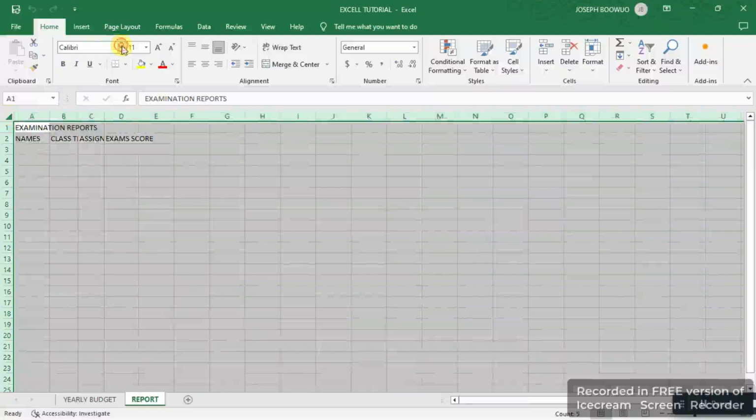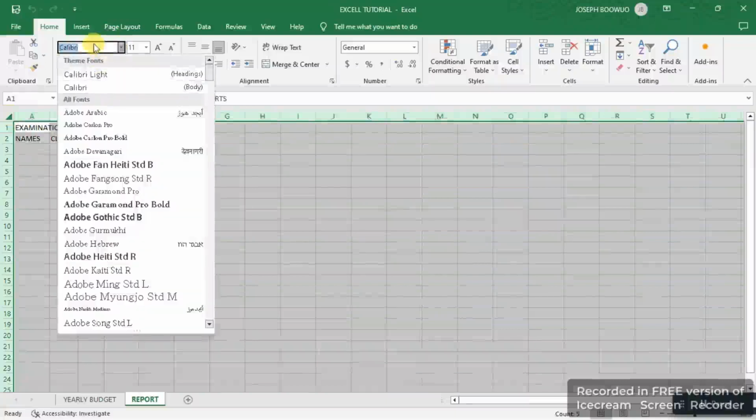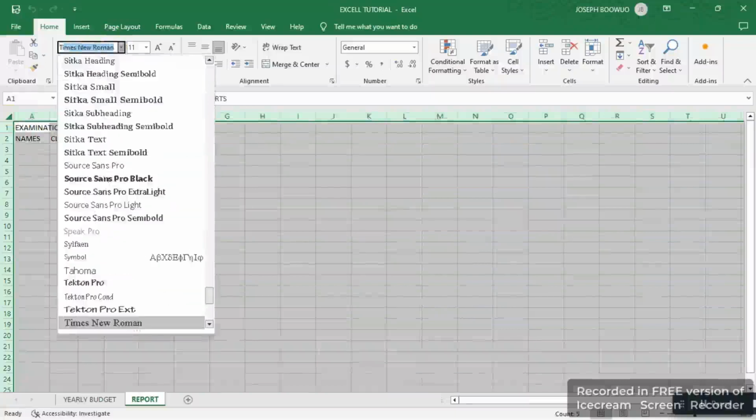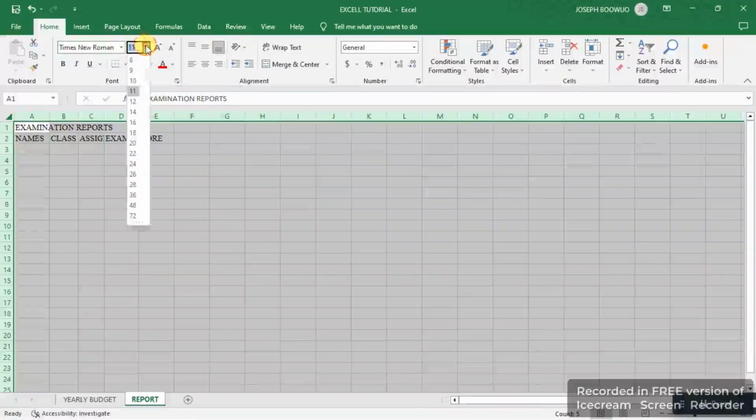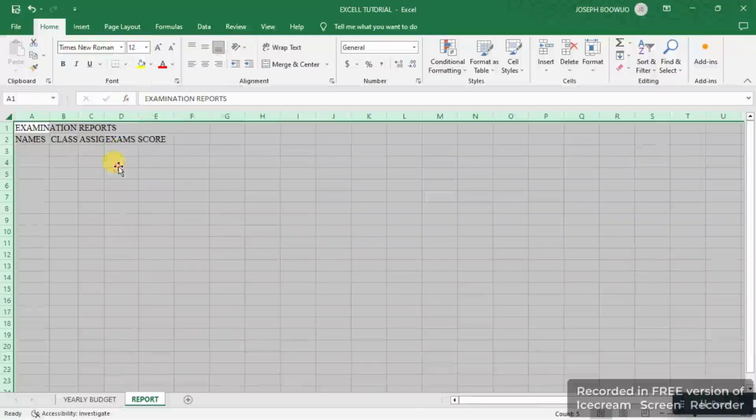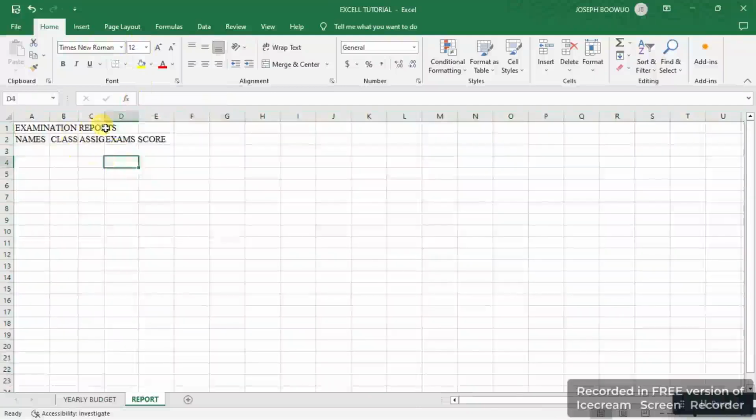Now I can format it to Times New Roman. I search for it, and then it's there for you. And then the font size, I want to use 12, and that is okay for me. Looking at the examination here, the names, the class, we have class assessment, class test.